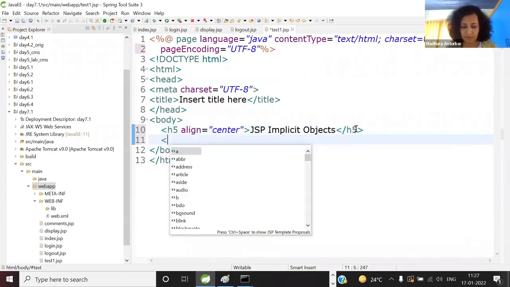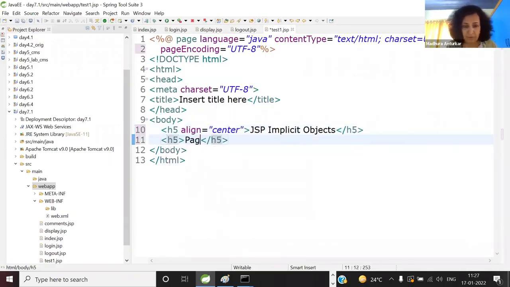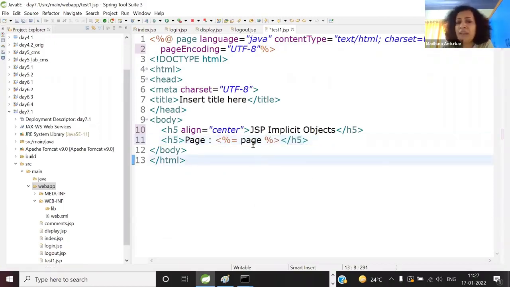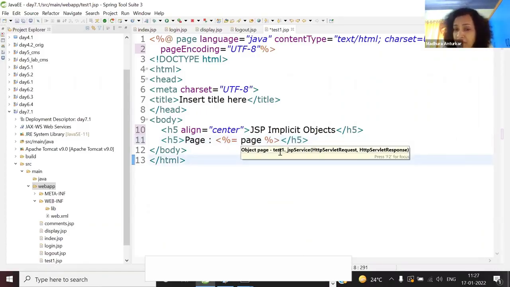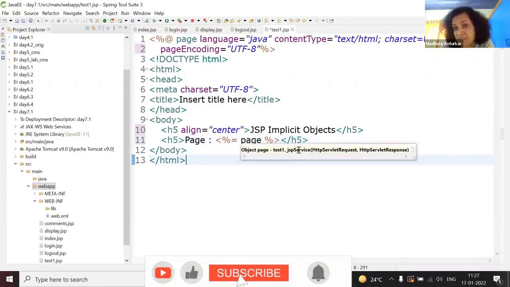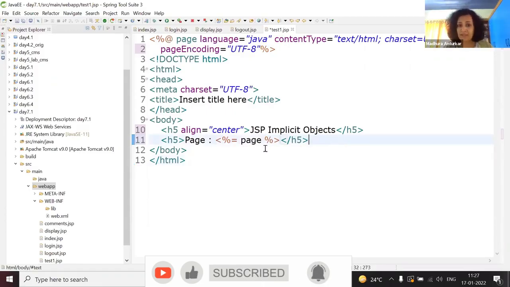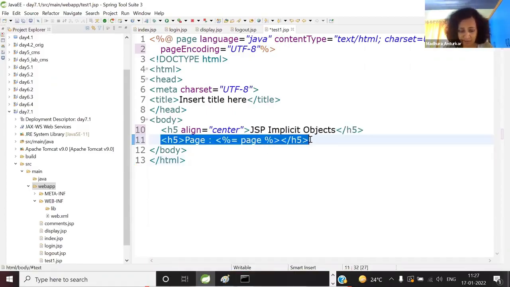Okay, so suppose I want to say page. So percent equal to, and all implicit objects you can access. You just have to take a cursor there and you will know what it is. It is going to be created under JSP service, which has servlet request, servlet response. So now do it a little faster.